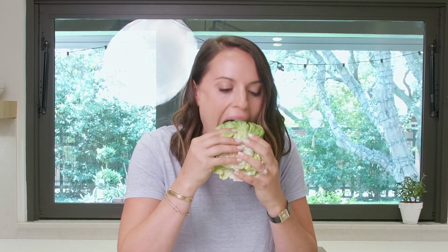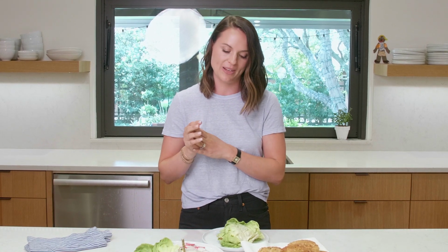I'm not promising it's not gonna get messy, but I've gotta taste it. That's the whole fun. It's delicious. I'll tell y'all that it's the best thing ever. And you have to try these. They're super easy. There are quite a few steps to it, but overall, it's a very simple dish to make, full of flavor, and they're sure to impress your guests. So hopefully you guys enjoyed making these Thai salmon burgers in your home too.